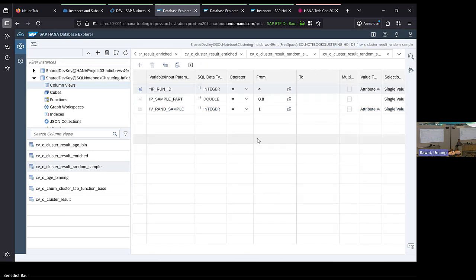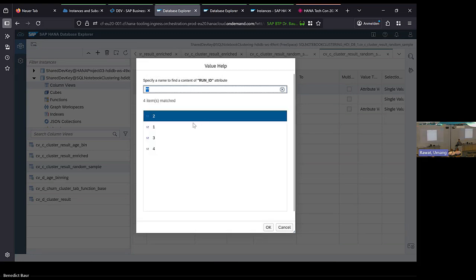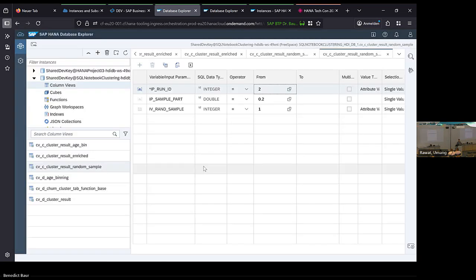So now it asks me for an additional input parameter, the sample part. This says, what is the percentage of customers you want to display in each cluster? I reduce it to 20%, and we choose again run ID 2. For the calculation view experts, I also have an input variable here, which filters on a column by a constant value 1.